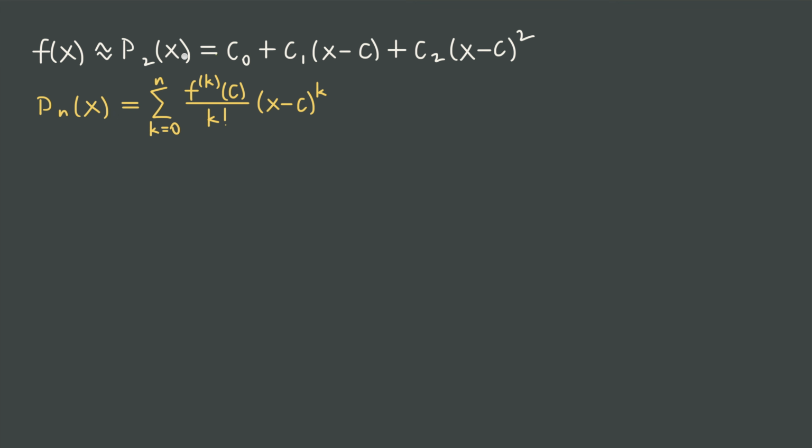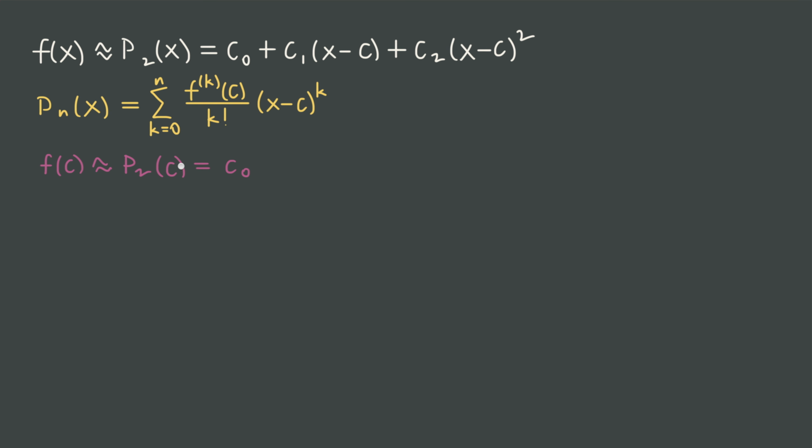So this is the approximating polynomial we just looked at, and we know from when we looked at notation earlier that this is the formula for a Taylor polynomial. The first thing we want to do is make the function itself, its value, at x equals c, match the Taylor polynomial at x equals c. Because if the function's value and the value of the Taylor polynomial match exactly at x equals c, then we at least know that our approximating polynomial has exactly the same value at x equals c as the function itself, and so that's a good place to start.